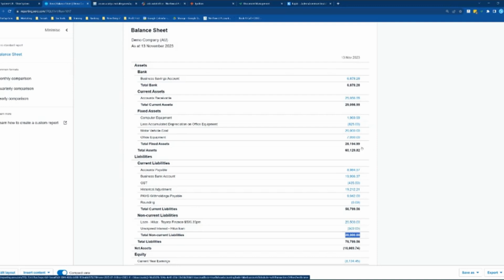Now, the other thing that we haven't done yet, which I'm not going to cover today, is the motor vehicle depreciation. So depending on the tax year and how the tax depreciation is claimed, we may be able to claim the whole lot of the depreciation, so 100% of the $20,000, in which case we'll see a little minus $20,000 underneath this, and the whole value on the balance sheet for that vehicle is nothing because we've claimed it all from a tax point of view.